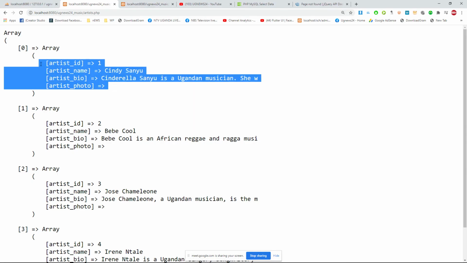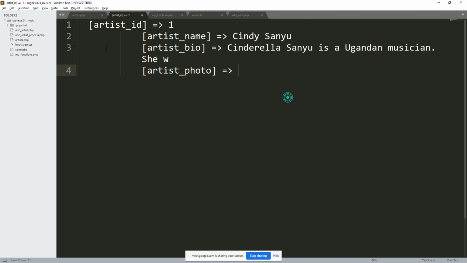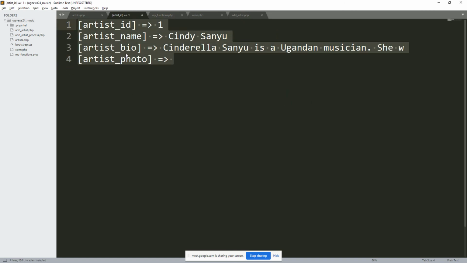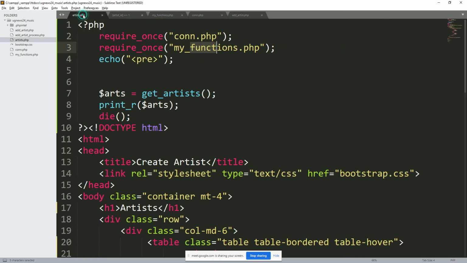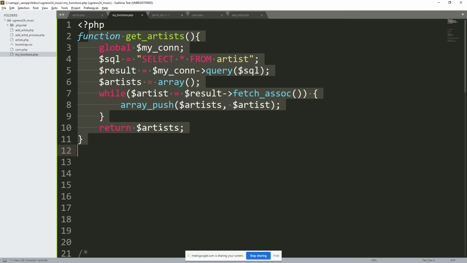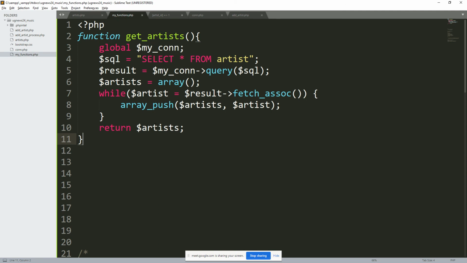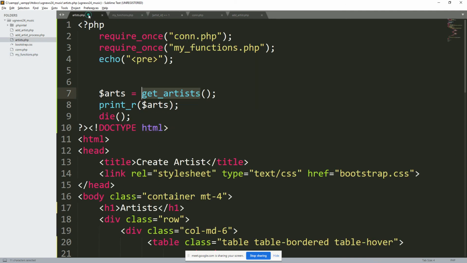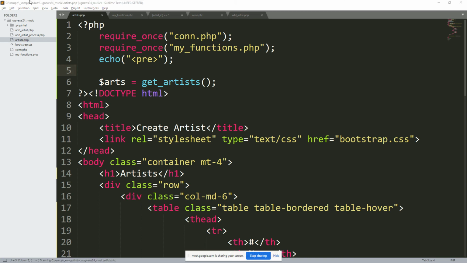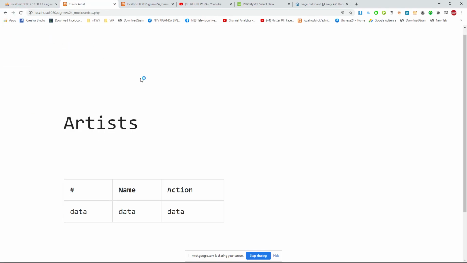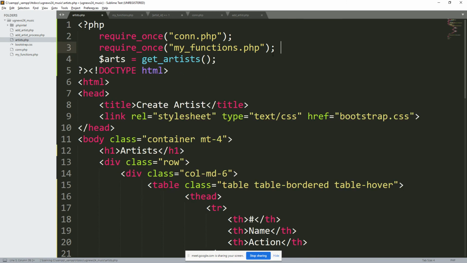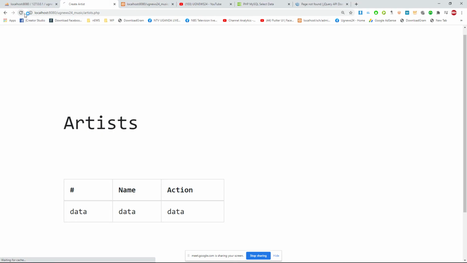Hope you're understanding. If you don't understand, just feel free to ask, and you should repeat this video in case you don't understand while you're practicing. Very important, this section. So it means that here I've got the functions, right? I've got all the artists by just calling get artists, and this get artists is inside this function, and then it will get for me the artists and then return the artists themselves. So let me delete this dump and then go ahead. If I refresh, everything is okay. Let me remove the pre-tag, and you will see everything is okay.